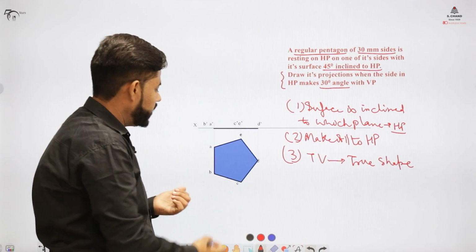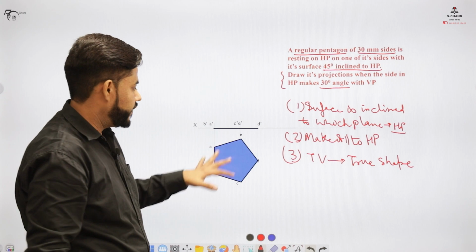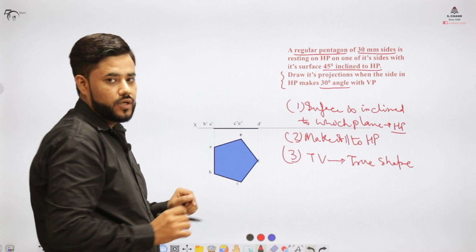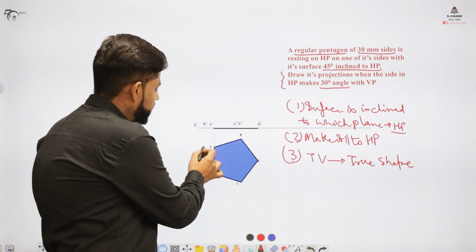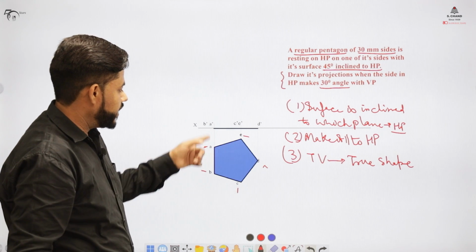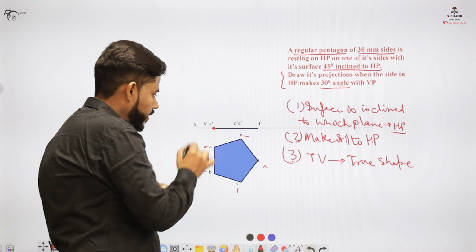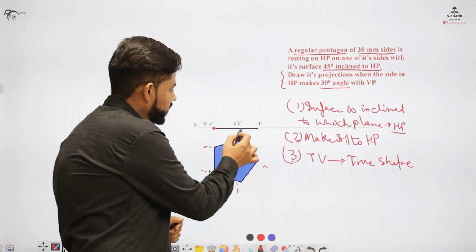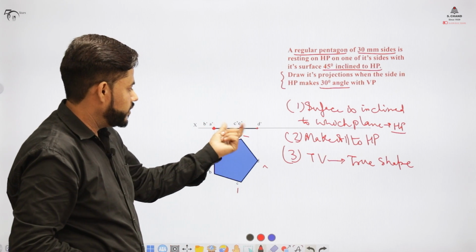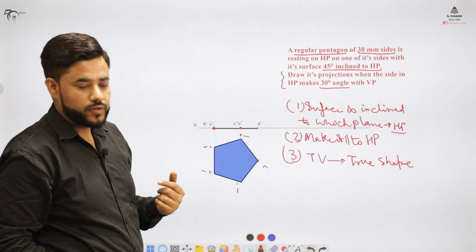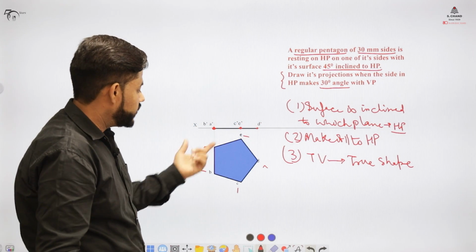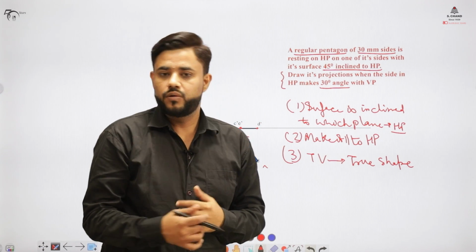So here in the top view you will be making the true shape. We'll start by making a pentagon on the surface. The pentagon is drawn and all these points are projected upwards for the front view. The pentagon has the points A, B, C, D and E. So you will project all the points upward. Here you will get the points A dash, B dash. Secondly, you will get the points C dash, E dash, and then you will have the point D dash. So this line would collectively consist of all the points together. For the front view, we are using a notation with dashes, and for the top view, we are using a notation without a dash.